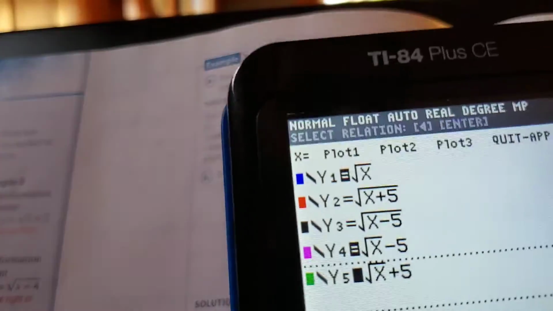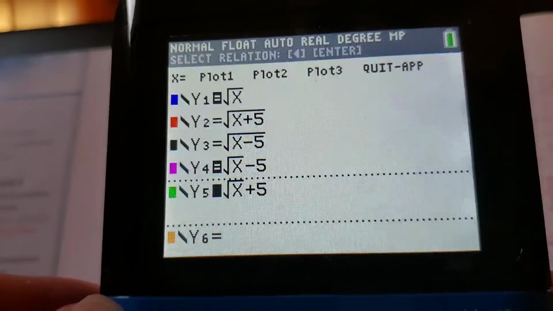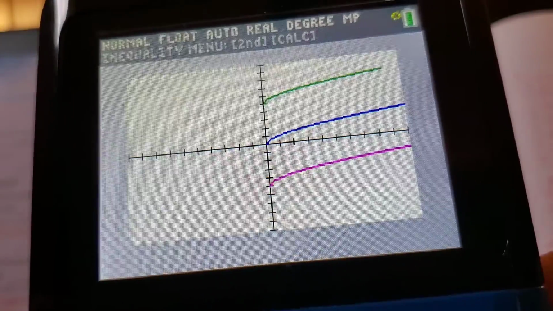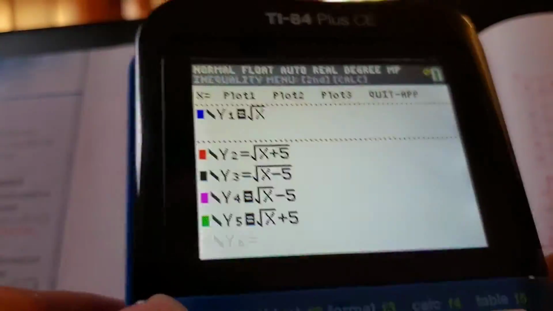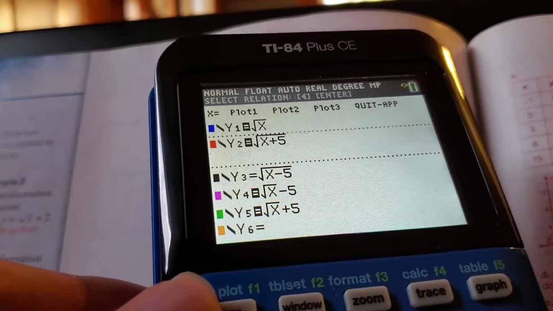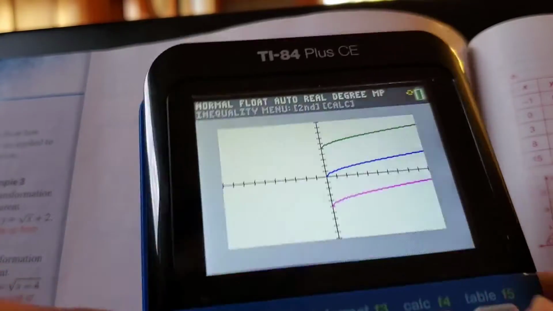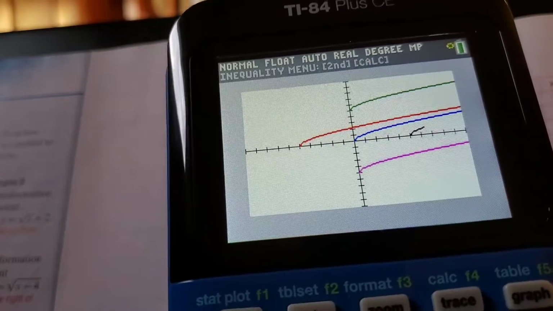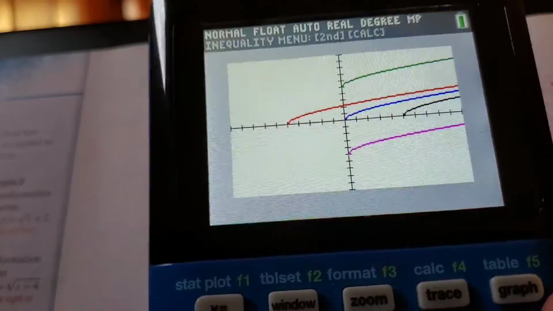And so plus 5, I think most of you who are watching will know that it would be 5 up. Look at that. Boom, beautiful. Let's highlight all my equations. And that is a transformation. That's what happens. Transformation, meaning that if it moves left or right, it had to be because it was inside the square root.